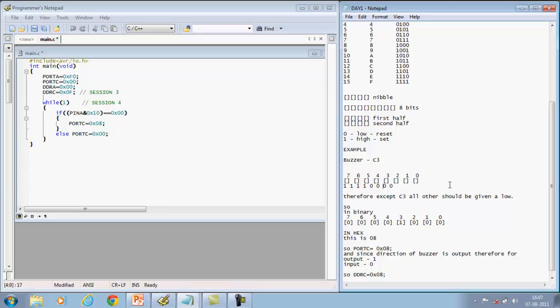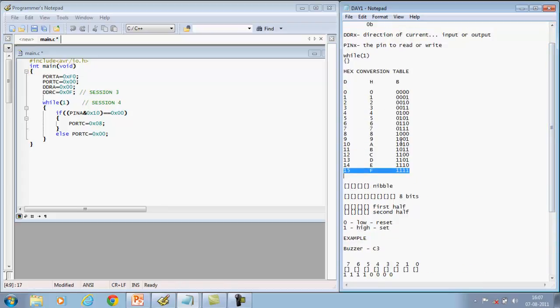Okay, so what do these four 1s represent? This represents an F in hexadecimal coding. Okay, and four 0s represent a 0 in hexadecimal coding, and hence port A will be equal to 0xF0.